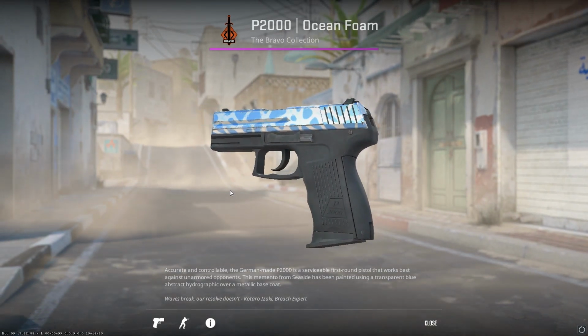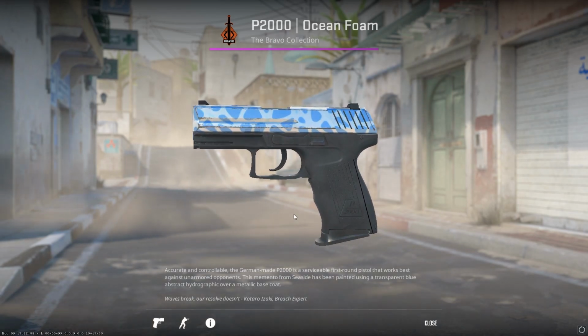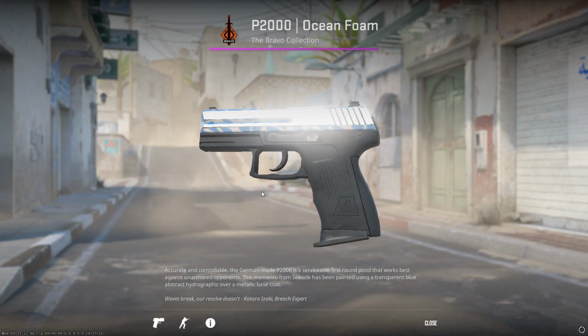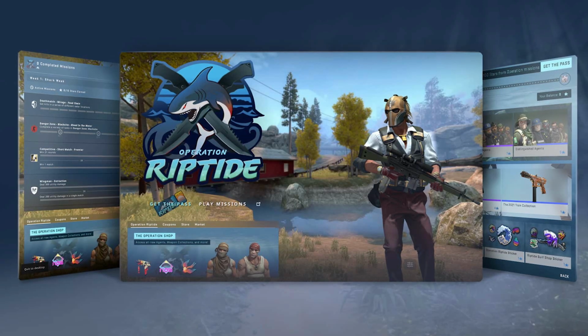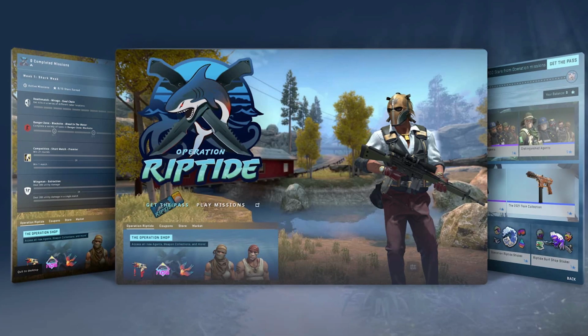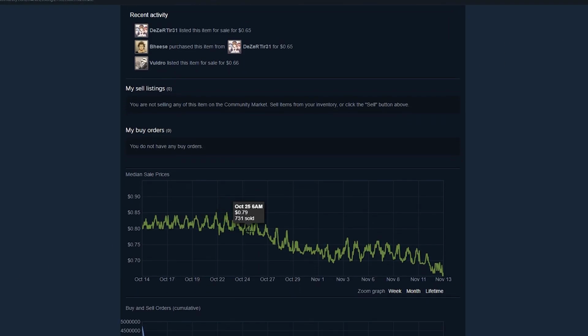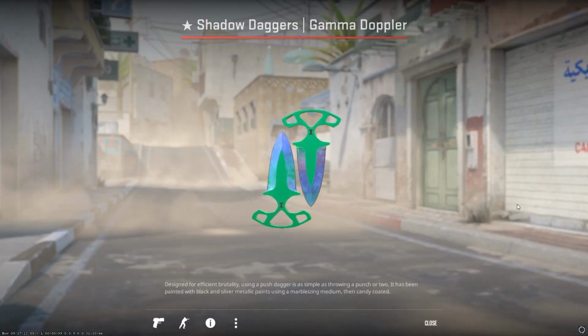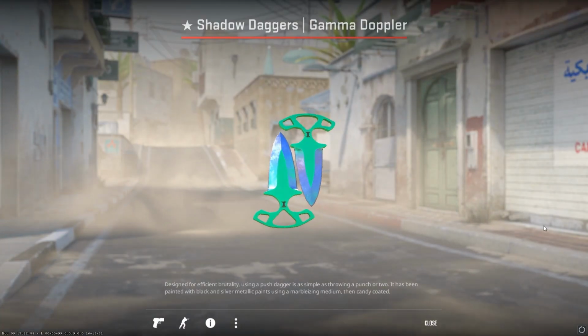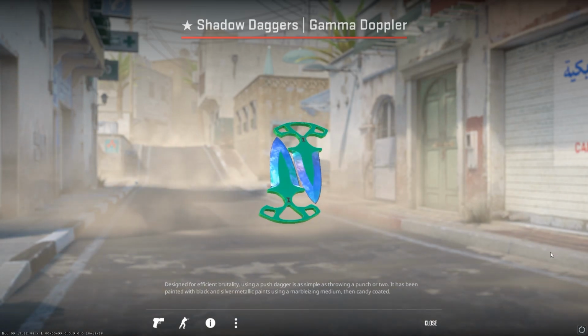I'll eventually probably sell it, trade it, or just do something else with it, because I know it's not going to blow up in price, but I do think it will be pretty stable. Maybe once we get that new operation and everything finally finishes dumping, I could exchange it for maybe cases if they really go down in price more, or the new operation case, whatever it might be. But I also got Shadow Daggers Gamma Doppler, going back to the same reason of Gamma Doppler just being good, not really crashing, holding up well.